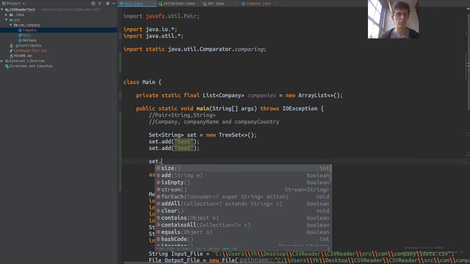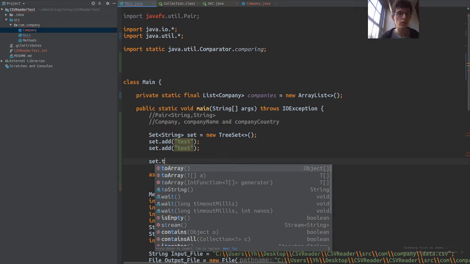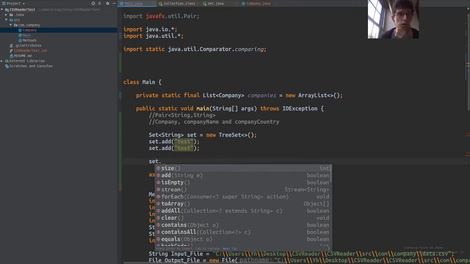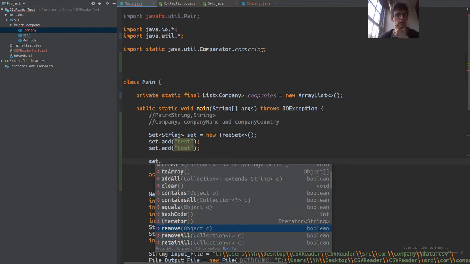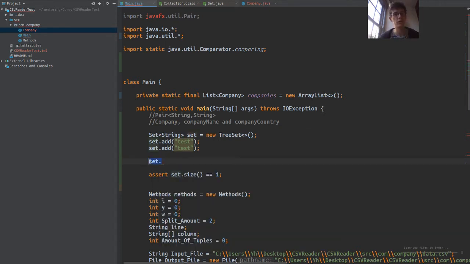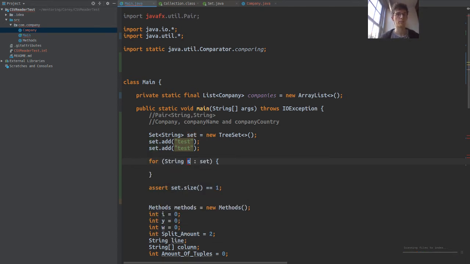I don't actually remember, is it first or top? Oh, iterator. There we go. But regardless, when you have a tree set and I go through these, they're still not indexed, but I'll be going through them in the order of whatever the comparator is, so alphabetically in this instance.